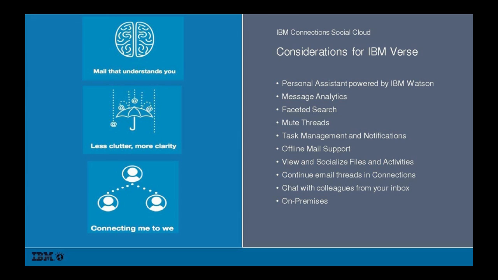Specifically for Verse, there's a number of things that we've been looking at. There's some things that are fairly straightforward that you might have heard me talk about if you were at ConnectEd. We're continuing some of the personal assistant work with Watson. That's one of our highest priorities, and we'll be spending time on that, and you'll likely hear some updates about that in 2Q. Certainly the search and thread management is a big part of what we're doing. We think threading has evolved quite a bit, and as you move into the beta and you see what we've done with threading, you'll see some of the improvements will continue there.